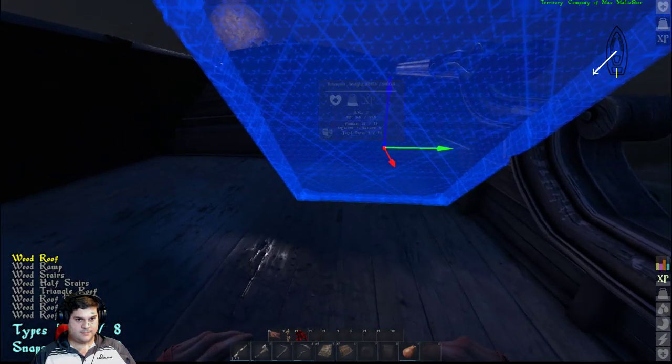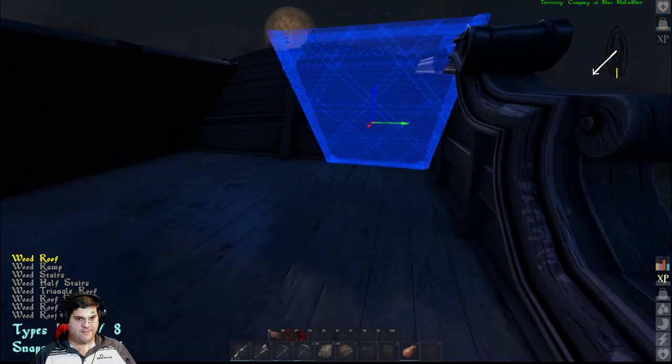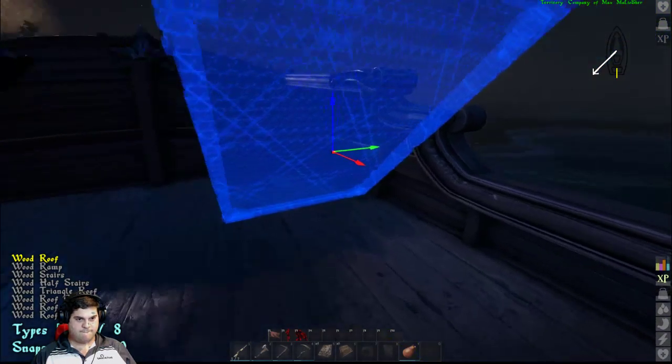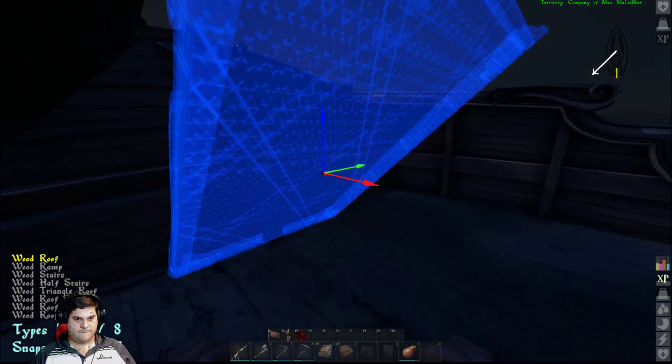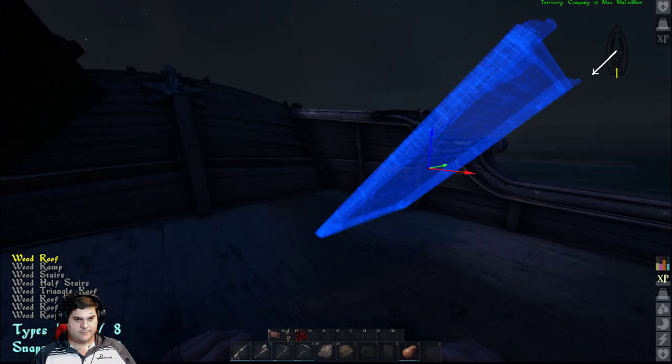How much alloy are we getting? I have like 500 made. Oh, no, there's like 83 in here. Can I use that to make a carbine? Yeah. You'll get the first one.